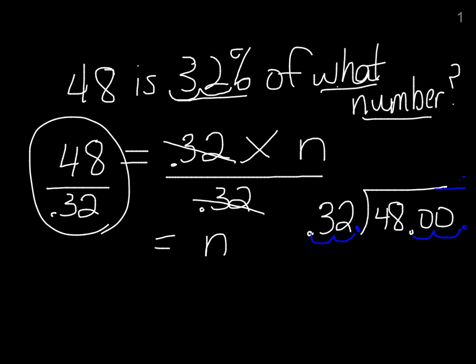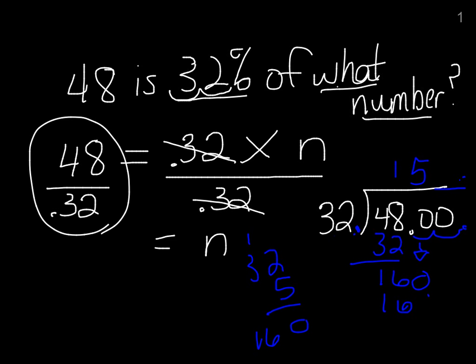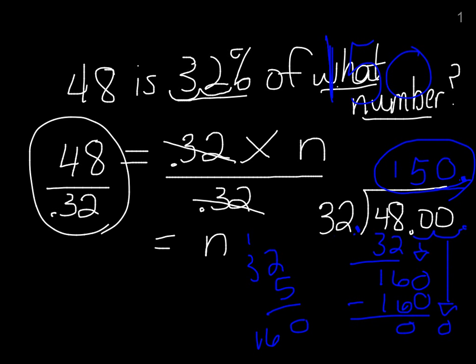So I start dividing. I'm just going to be dividing 32 into 4800 now. 32 goes into 48 just one time. I divide, I end up with 16 left over, dropping down my 0. And 32 into 160 probably goes 5 times. That's 10, 15, 16. That's correct. So I'd write that. I have one more 0, and I need to go ahead and put it up there because my decimal is at the end. So 48 is 32% of 150. So that is the answer to that. And we have another example.